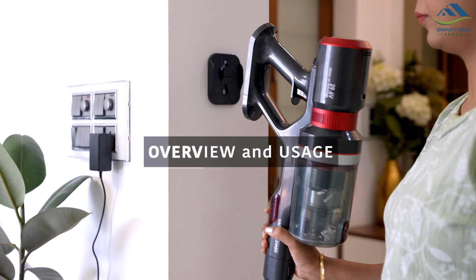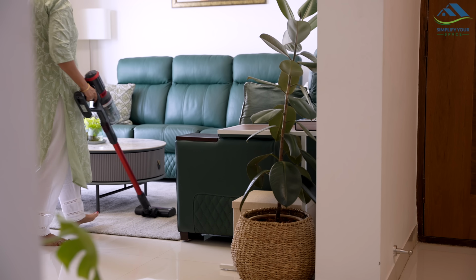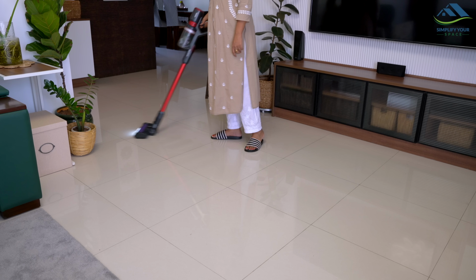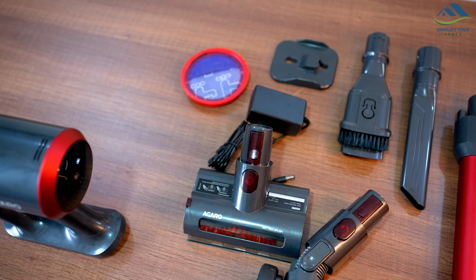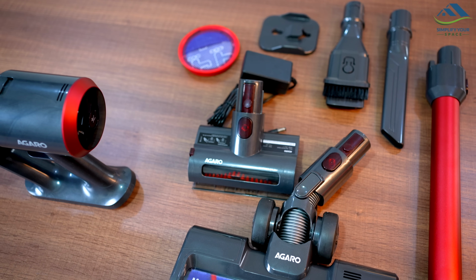What sets it apart from other vacuum cleaners is its ease of use. Simply grab it and start cleaning, thanks to its cordless design. It is lightweight and user-friendly and can be used as both a handheld or stick vacuum depending on your needs. The vacuum comes with a variety of attachments that make cleaning even more efficient. The motorized brush is ideal for floors and carpets, while the mattress brush handles mattresses, upholstery and curtains.